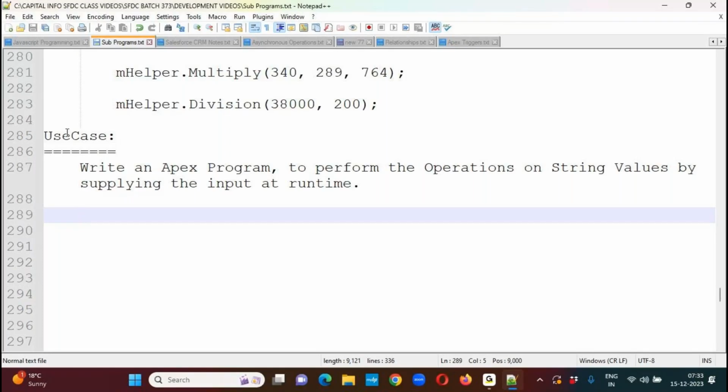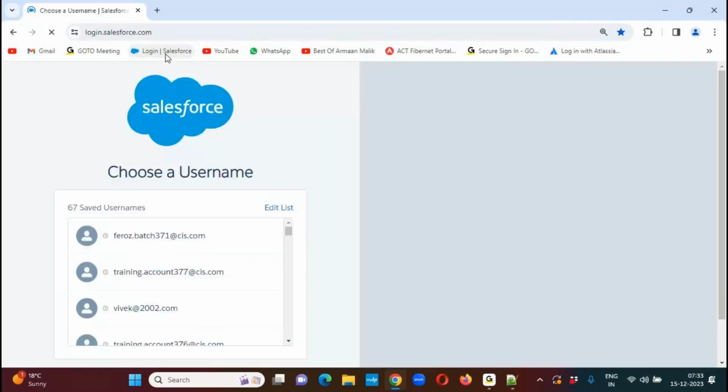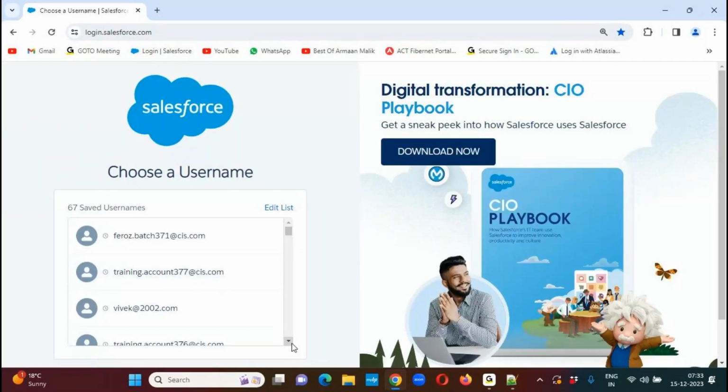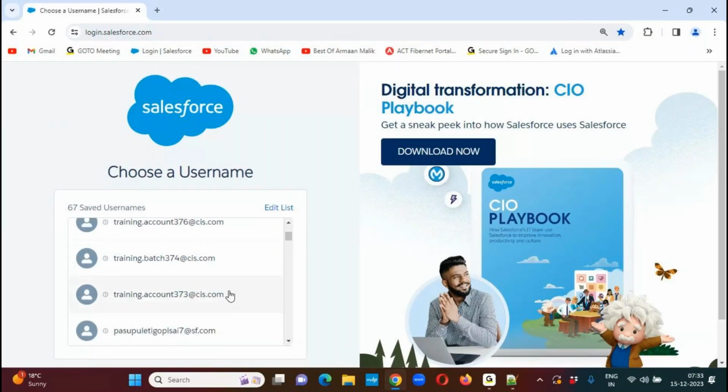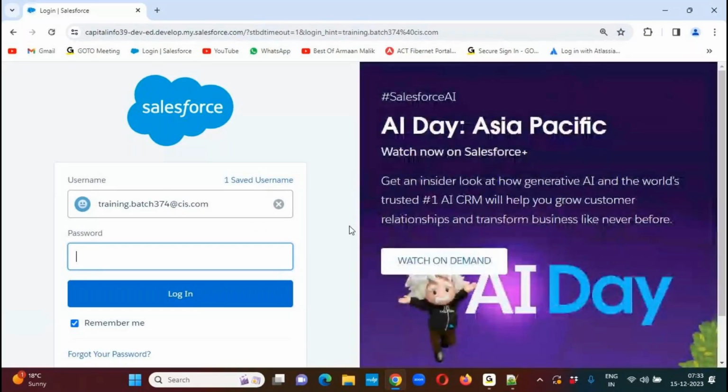Now let me show you with the practical. So I want to create an Apex class. Inside the Apex class, I want to prepare a procedure. So now I want to prepare multiple procedures. The first procedure is used to perform some concatenation. I want to pass two string type values to the procedure at runtime. It will take both the input values, it has to concatenate both. That means it has to append both the values, and it has to print the result to me.